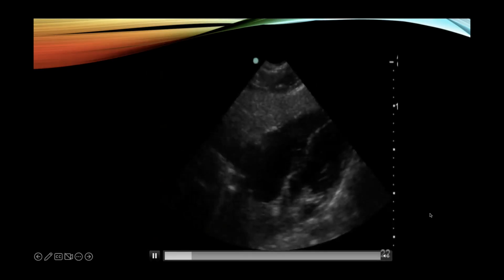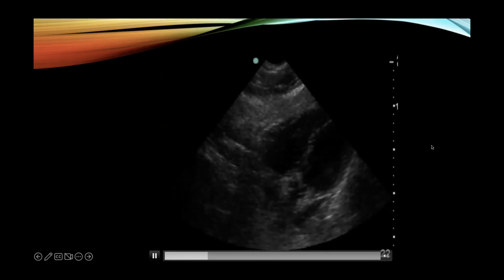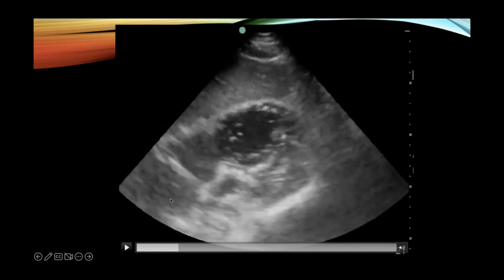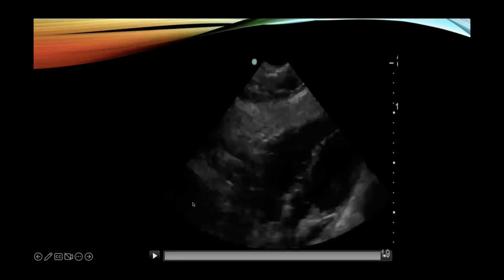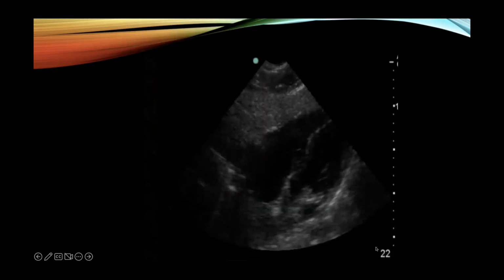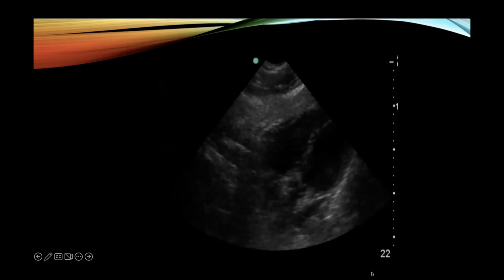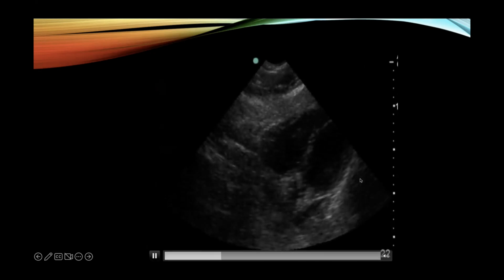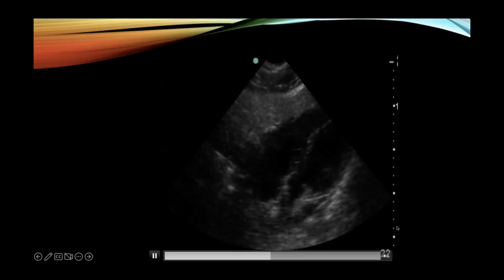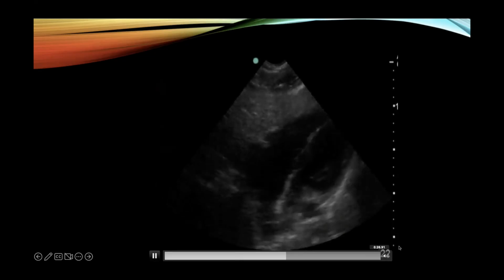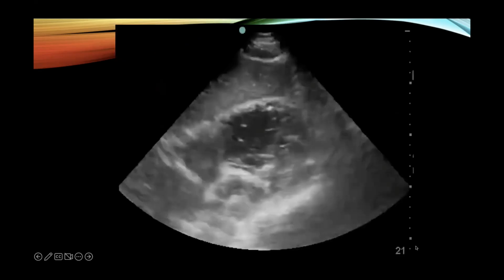Who haven't I picked on? Karen, I haven't picked on you yet. What do you see in this image? Oh, I went past one. Go back. Sorry. What do you think about that heart? There's not a lot of contractility. Definitely. So here we see cardiac standstill, right? Our heart's not doing a whole lot of anything. That's something you should be able to pick up when you're doing your echo.